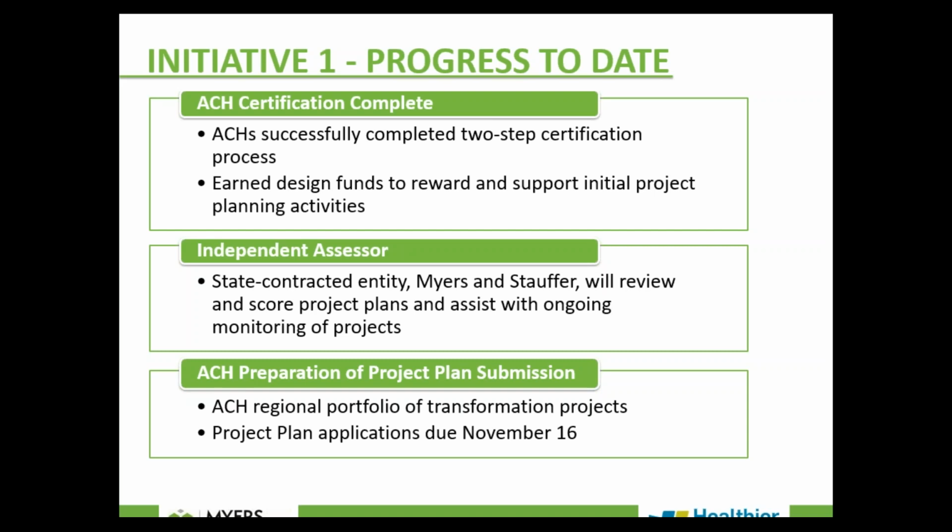We have contracted with Myers and Stauffer as our independent assessor. When the ACHs submit their project plans, which will be due November 16th, Myers and Stauffer will undertake the task of reviewing those project plans and scoring them according to the outline and the process that we described previously, and using the project plan template that was recently reviewed and that we'll be discussing today. So those project plans really do represent the portfolio of projects that each ACH will be bringing forward and using really to accomplish the transformation goals that we've set out as part of the demonstration.